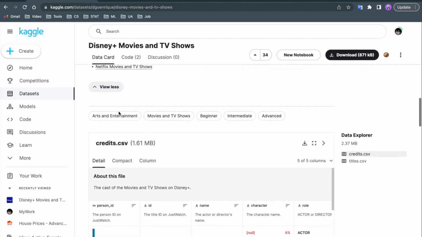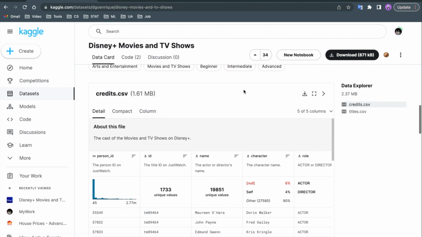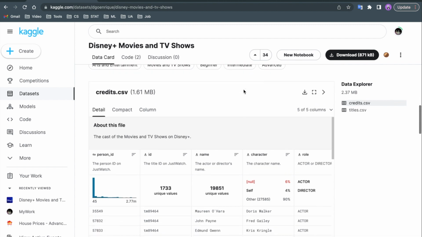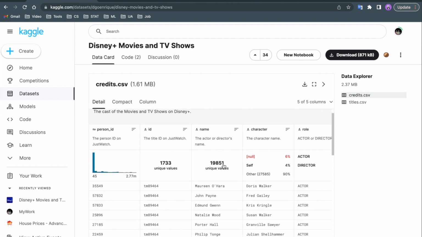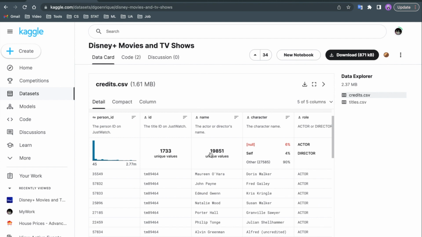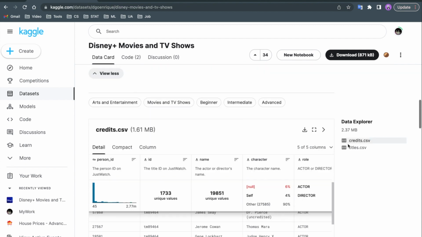And you can also notice there is a CSV file and basic information about this file, the columns, and it even gives you some statistics of each variable in this file.